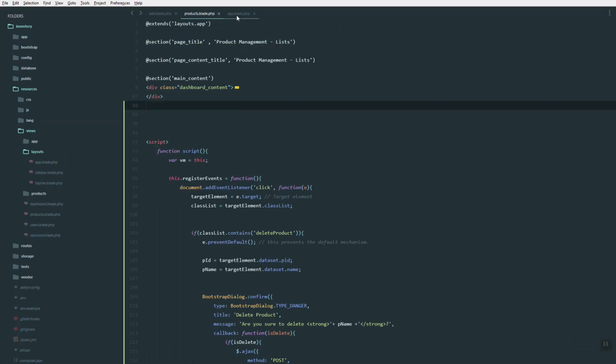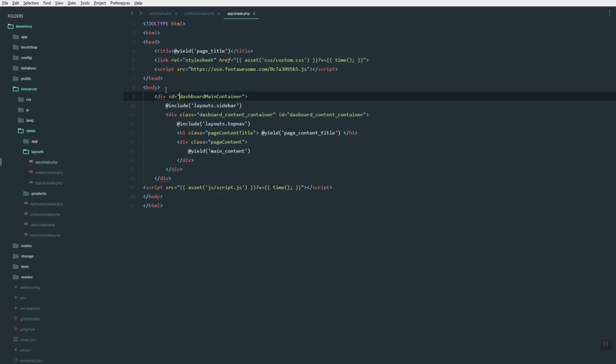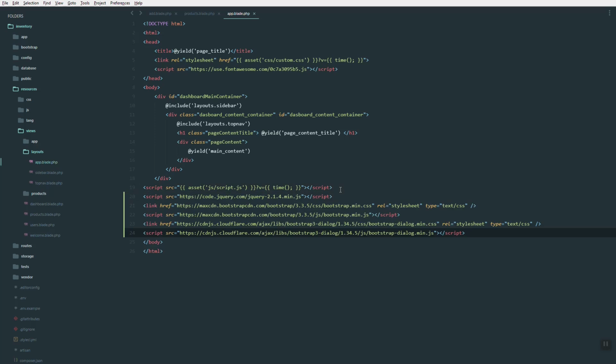We can move it here in our main layout. That way, if we use the dialog in other pages, we can just call it. So we don't need to put this every time we use the Bootstrap dialog in our other pages.